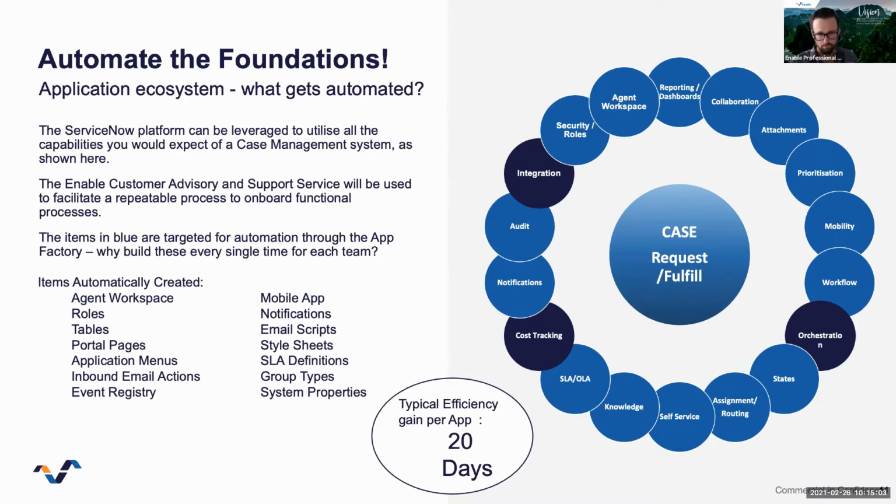So we thought, if we automate all that, we can have a usable application that provides what I would call an MVP, or a base level case management capability very quickly. You can get that team on board to the platform really quickly. You can kill off the inboxes and delete the spreadsheets and decommission the SharePoint forms and give them a starting point to then mature from. So rather than spending circa 6-8 weeks building out an application just to get them on board, you can have a whole lot of capability immediately, and then your time to value is happening a lot sooner, and they can get in and start using that.